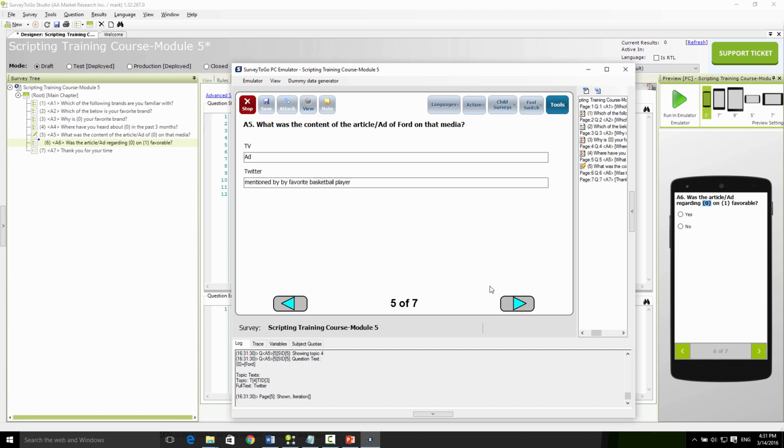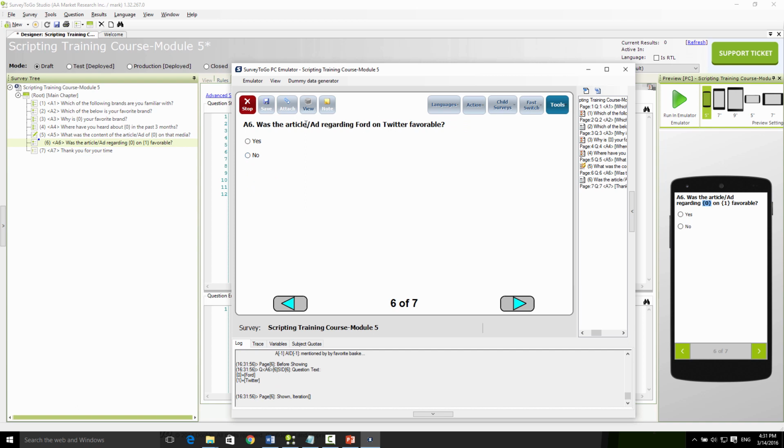And on A6, what we'll see is basically the fact that we replaced Ford and Twitter in the right places. So was the article ad regarding Ford on Twitter favorable?